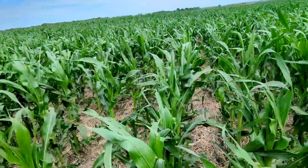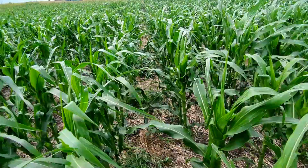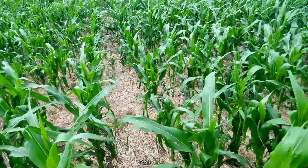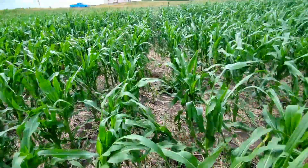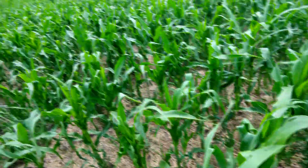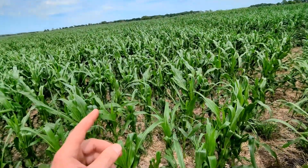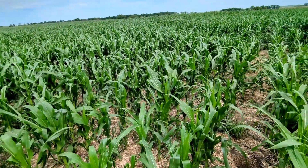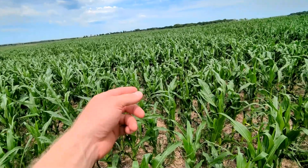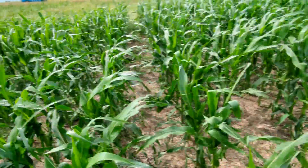The corn here is chest high. It looked a lot nicer the other day when I was here. It's enough crop inspection for the day. We have another storm, I guess. Really this field actually isn't that bad. I just don't really see a whole lot of weeds — it's canopied up. I didn't use any atrazine on this because I didn't have any on hand. I just used Roundup and a little bit of dicamba on here early on — it did wonders.